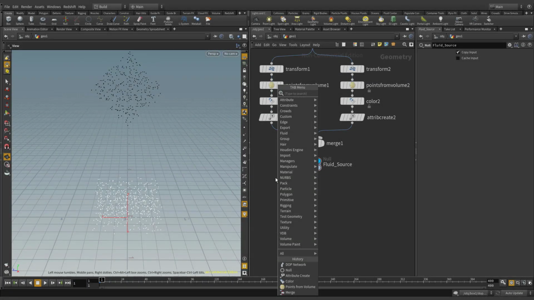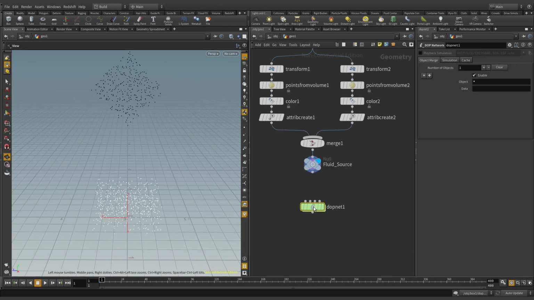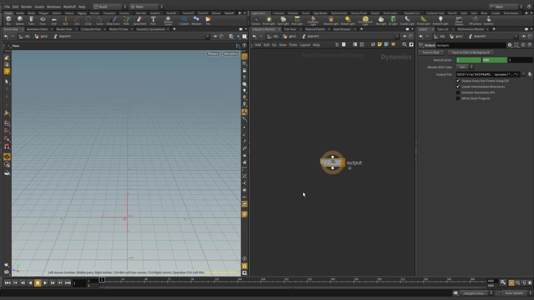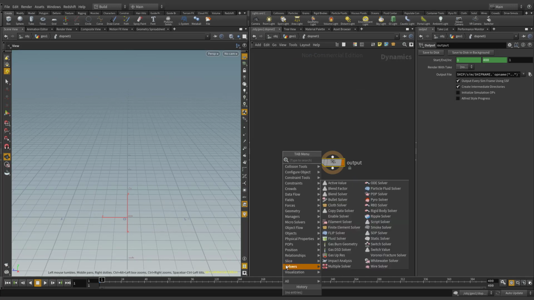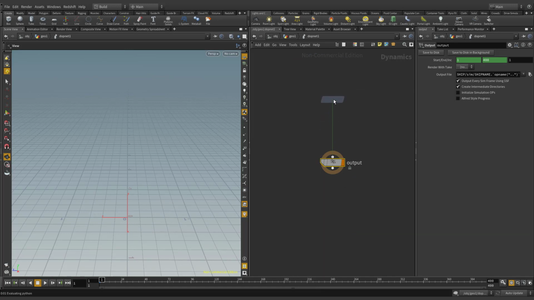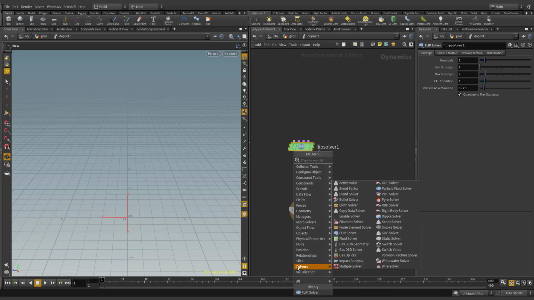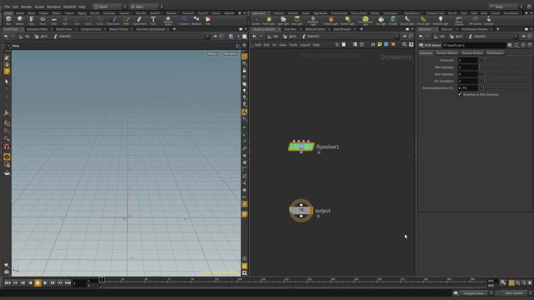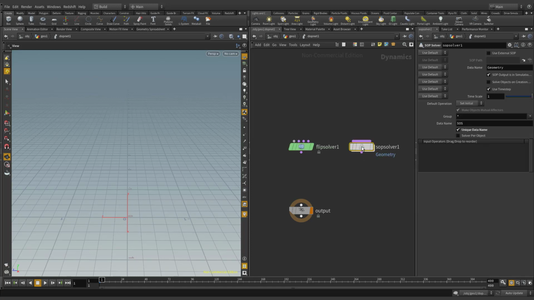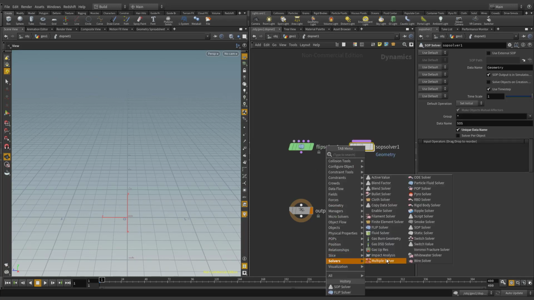In the second part of this tutorial, we will be working with dynamics network. First of all, we have to define what kind of solvers will be used in our simulations. We will start with the flip solver that will simulate fluid effects, and also we have to transfer attributes of the first object into another one by utilizing SOP solver. We are able to union multiple solvers by applying an appropriate node.